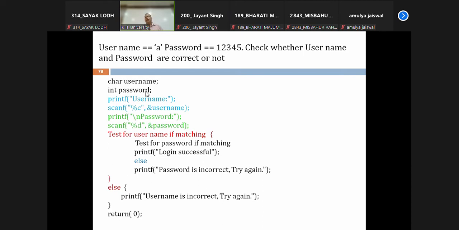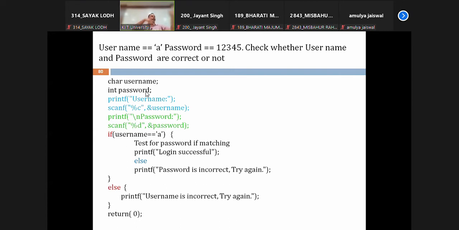Test for username if matching. If username is double equal to A, I'll enter to test the password. If this is false, I'll come to the else part: username is incorrect, try again. Understood it? Here, try again means the program terminates and you run the app again.